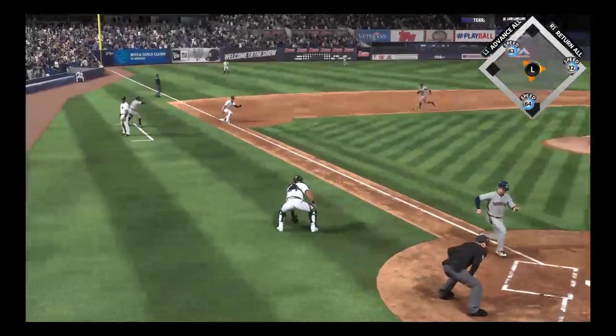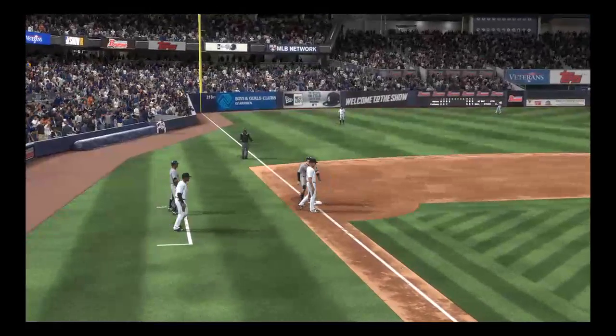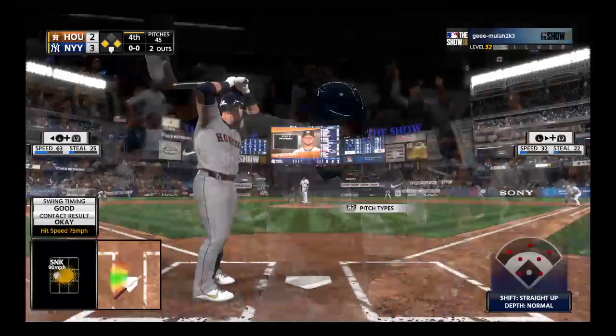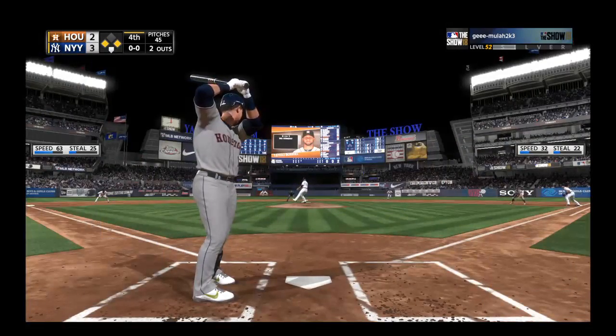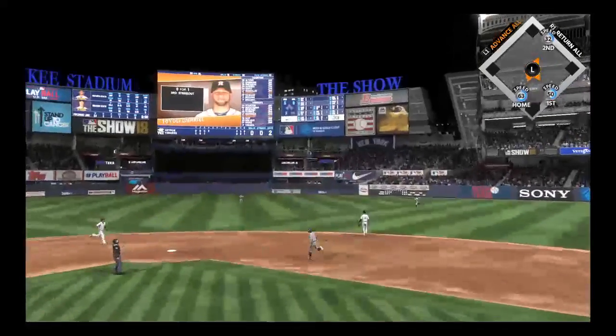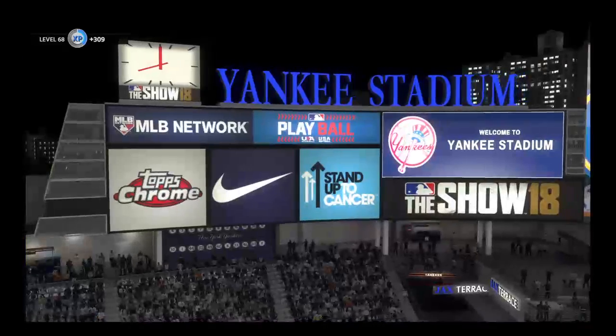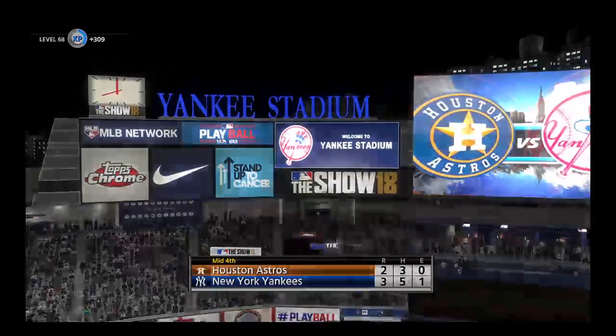Catch made in left. Here comes the runner for the plate. And no chance there. He'll make it to third safely. So stepping in, Yuli Gurriel, as he's got a chance to tie this ball game up with that equalizing run just 90 feet away at third. McCutchen is there, and he'll put it away to retire the side.